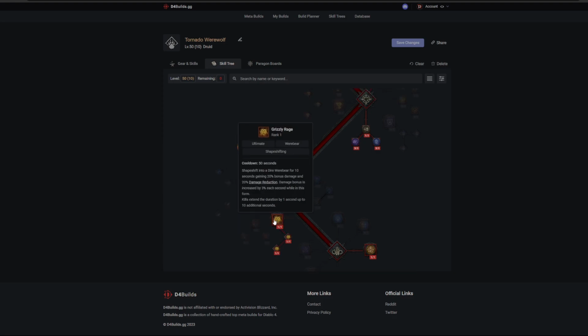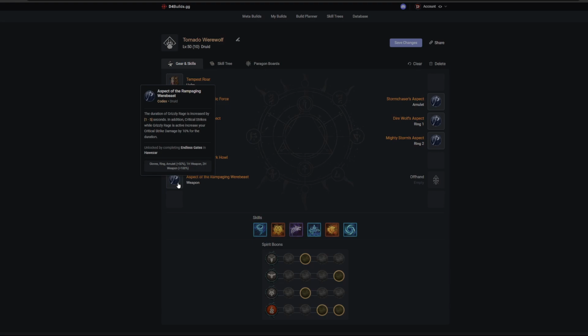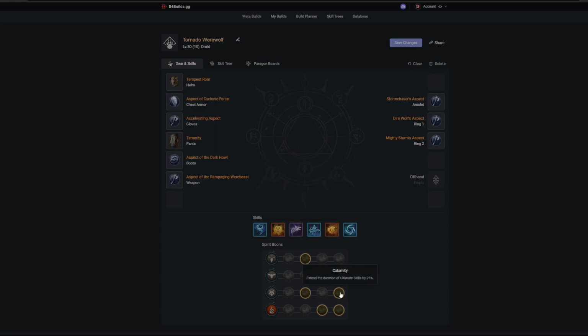And then the other really powerful thing is with Aspect of the Rampaging Werebeast, critical strikes with Grizzly Rage increase your critical strike damage by 10% for the duration. So because of the stacking critical strike damage and the stacking damage the longer you're in the form, it may make sense even still to take Calamity and Calm Before the Storm if Calm Before the Storm does work while we're in the form. And so the idea is that we're going to run Mighty Storm's Aspect, which means the Earth and Might key passive also applies to your Storm skills.